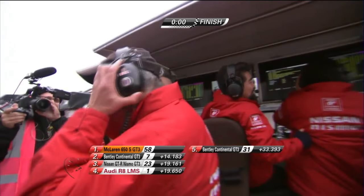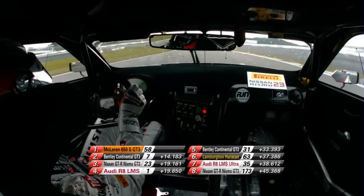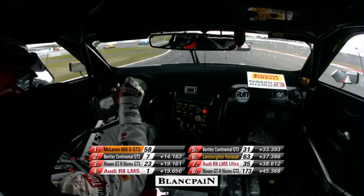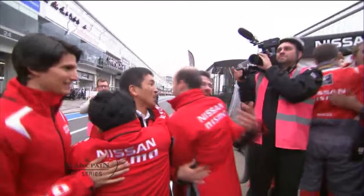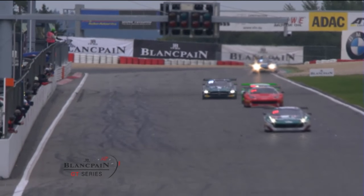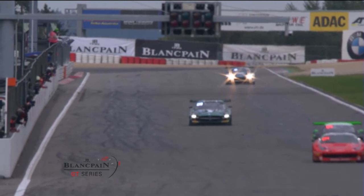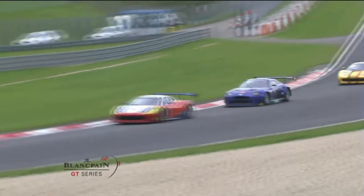Laurens Vanthoor comes home fourth. And I think Wolfgang Reip, yes, there he is, has made his way out of the hire car. Bob Neville on the headset, hopefully saying, well done, Alex. Wolfgang Reip embraces Katsumasa Chio. And jubilant scenes. Bob Neville's squad has worked its way up through British club racing the hard way. It's had some dramas along the way. It's battled on with occasionally uncompetitive cars, but with a full budget from Nissan and the GT3 onslaught it's been able to launch, it has all now clicked into place. And that, for Bob, former Formula One mechanic, racer himself, racing the British Saloon Car Championship as it was in the 1970s, to running a team, that is his crowning moment.